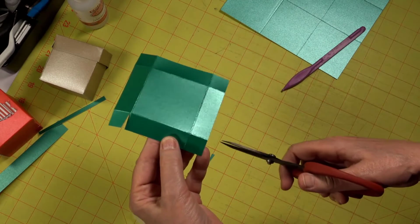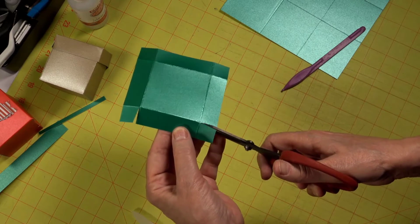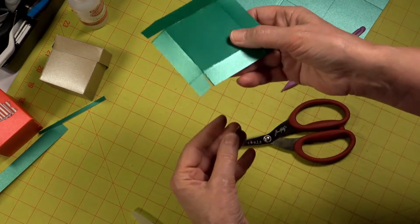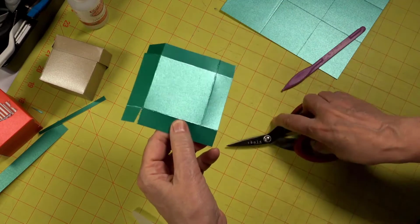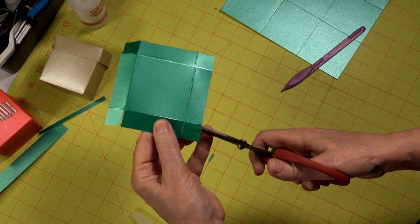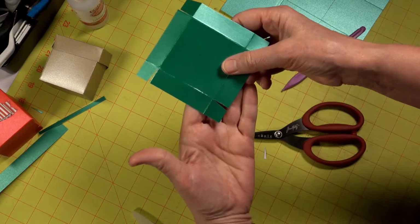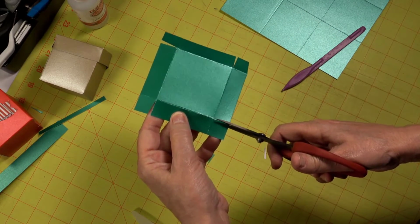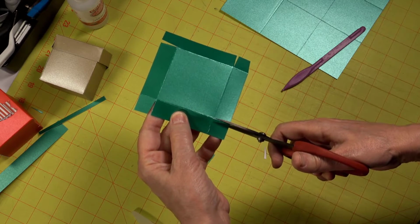Then I'm just going to turn this, and I'm going to do the same thing. I'm on the right side of the tab, or what will become the tab. I'm cutting right on the score line, and then cutting a little angle. Doesn't have to be perfectly the same. It's going to be glued down so you won't see it. I'm turning again. Cut. And cut. So again, turning it one more time. Right side of the tab, or right on that score line. Oh, trying to hold this up and hold my scissors straight at the same time.